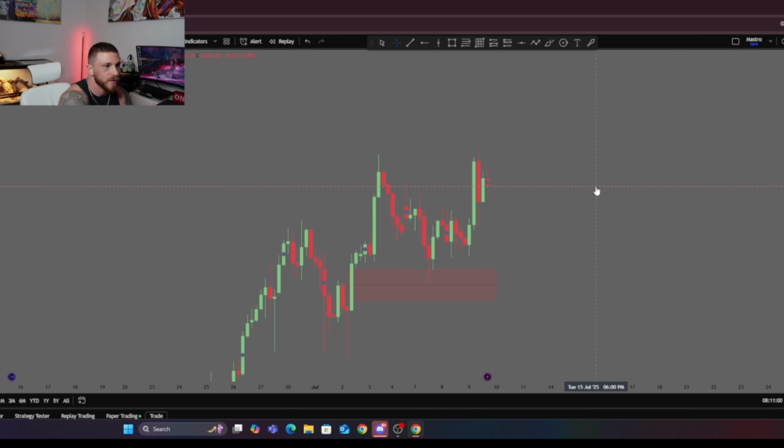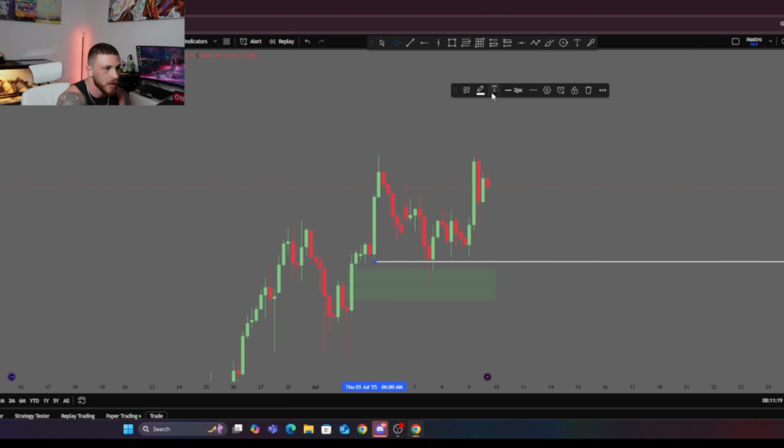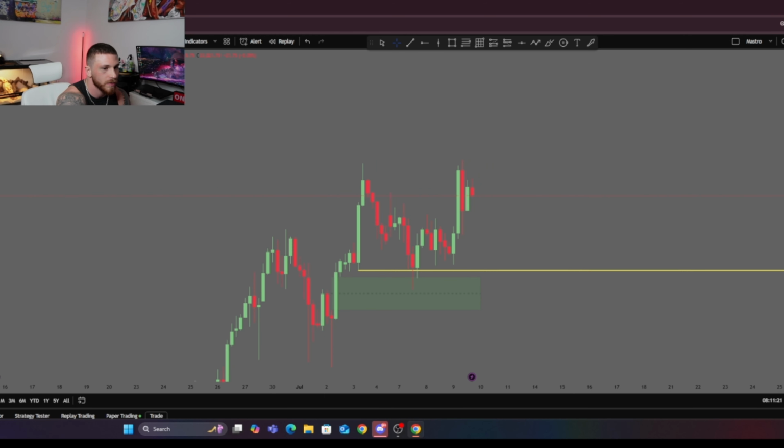This is a bullish fair value gap, right? Okay, make this green. Let's say we were looking to take a trade off of this fair value gap for confirmation. So we know what a break of structure is and we know what a liquidity sweep is, right? Let's say we have a 4-hour fair value gap right here, and we also have a 4-hour low right here. I usually mark these yellow.